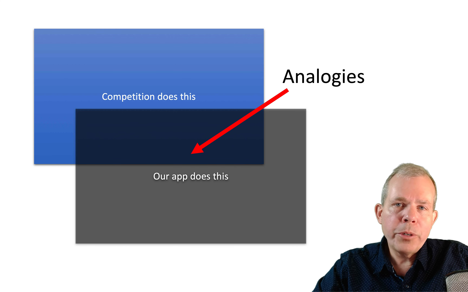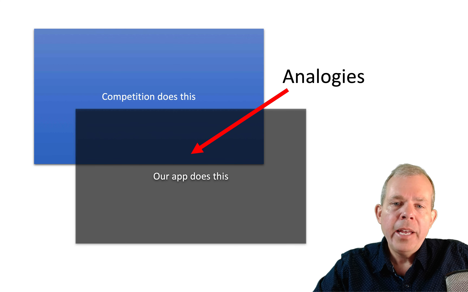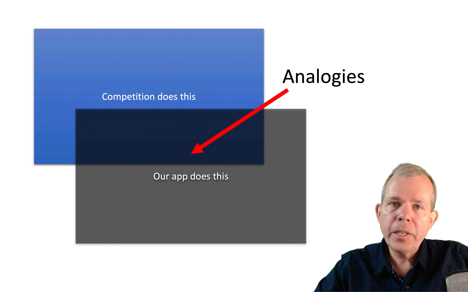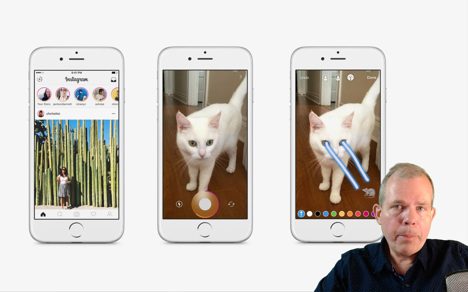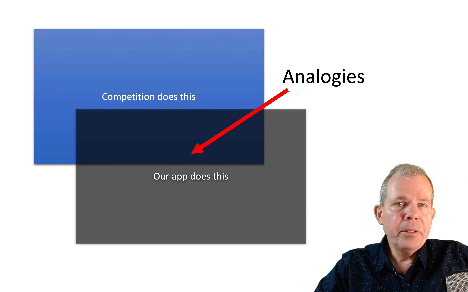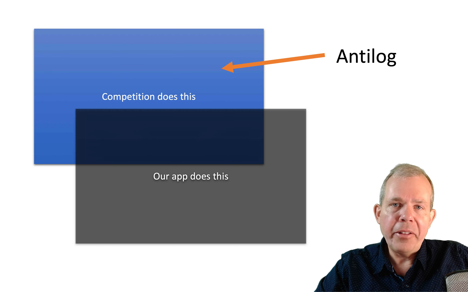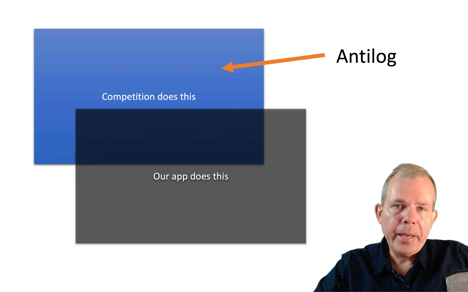Here's what you want to do if you're looking for an opportunity like that — whether you're trying to compete with Craigslist, Words with Friends, or some other app. Think of what your proposed app and the competition have in common. That overlap we'll call analogies, and you want to check if the user experience is good in those areas. If so, don't be afraid to copy it — Instagram is not afraid to copy exactly what Snapchat or TikTok does. What the competition does and what you choose to leave out, we call the anti-analogy. If they're doing something wrong, leave that part out and make your app somewhat unique.